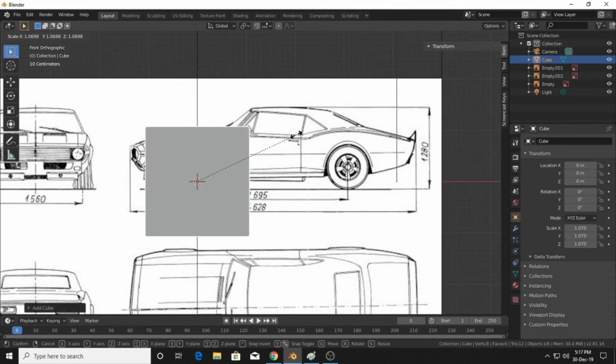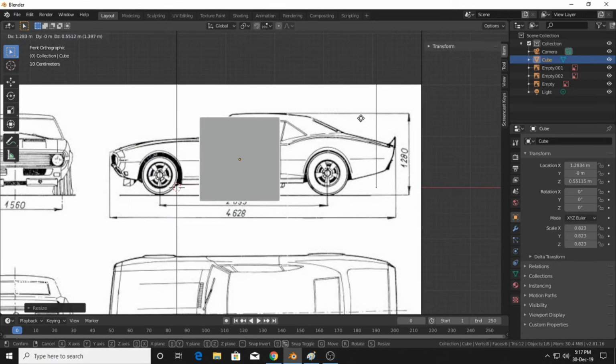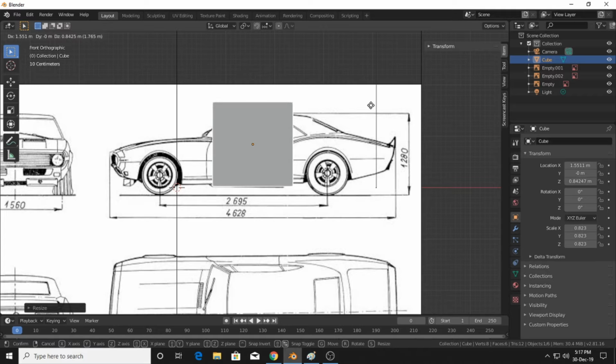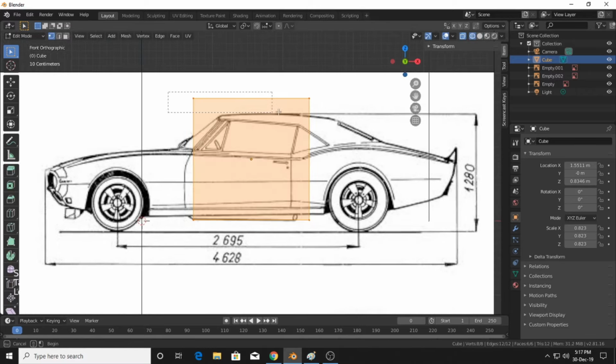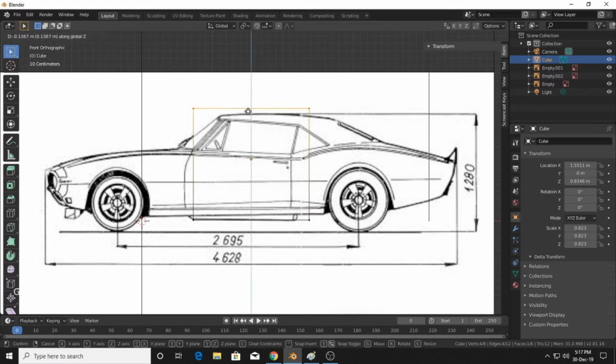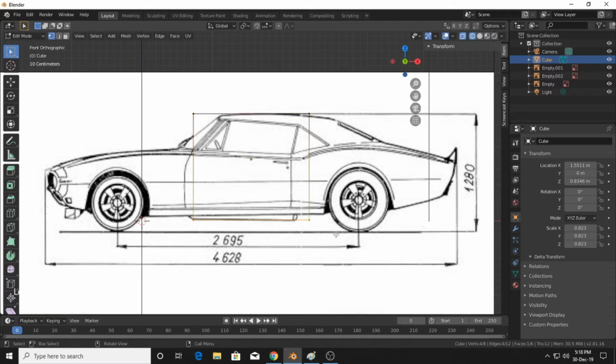Okay, so starting with this, add a cube something like here, and place the cube such that it touches the bottommost line and topmost line of the car. So go and move into the wireframe mode and adjust it something like this.